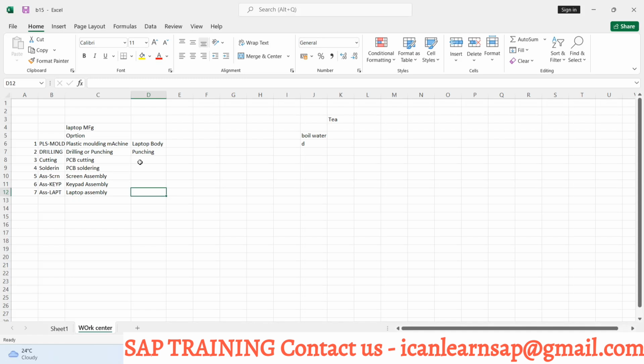With the help of them, you can perform the activity. So these are the additional resources, PRT, production resource tools. Like you might have some spanner, you might require some hammer, you might require some jigs and fixtures, or you might require some other equipment. So those are nothing but your PRT, production resource tools.